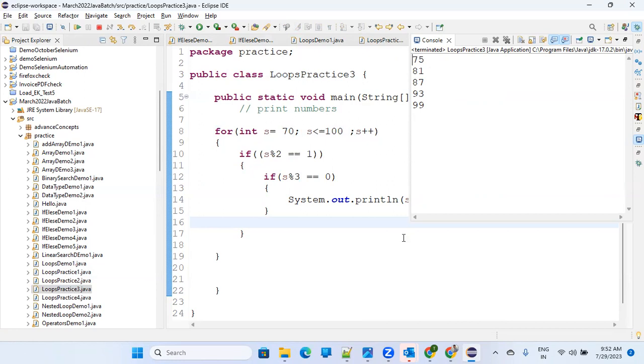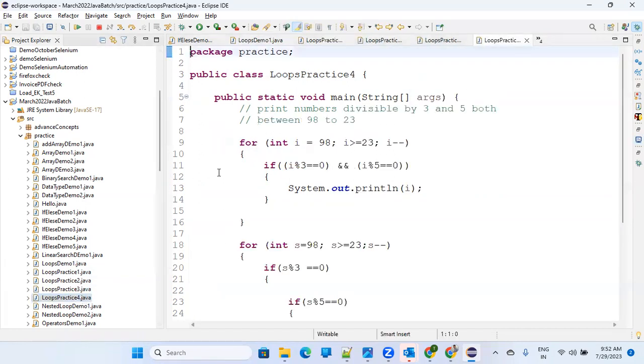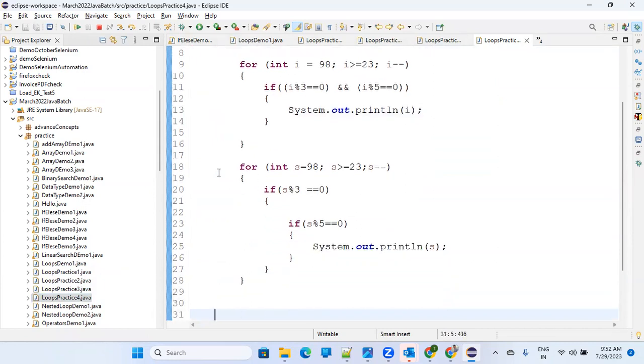It's very logical. Okay, going to loop practice 4. And again, the question. So this time I'm not asking you to describe this program. What I want is, tell me what will be the output. Use your paper and pencil and tell me the exact output.